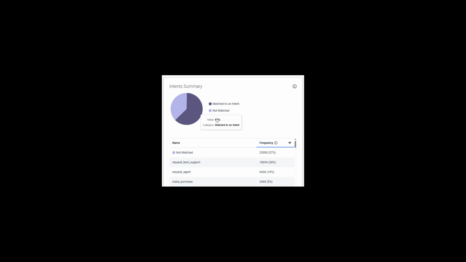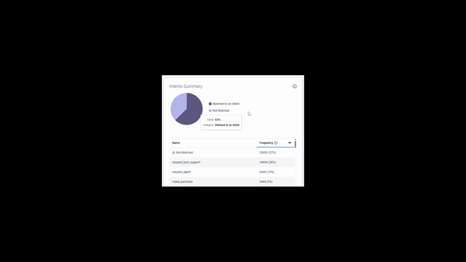In this case, you can see the value is 63%. But this is 63% of every single caller interaction with the bot flow. So I might have an initial prompt that says, "How can I help you today?" The caller might respond with something that doesn't match an intent. So we prompt the caller again, and the caller says something else. That prompts us to confirm an intent. The caller says no, which means we might ask for something else. So a single session can include multiple caller responses that are each included in this graph.